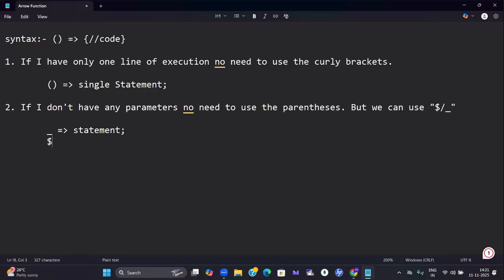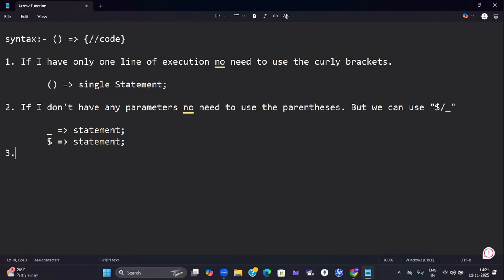Or else we can write like this also: dollar fat arrow statement. This is the second case.